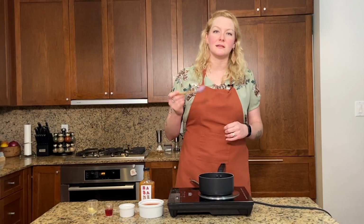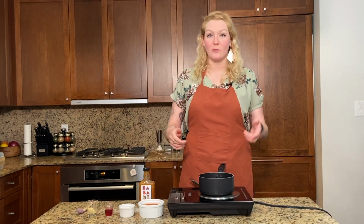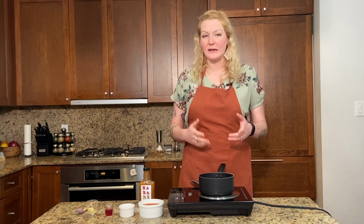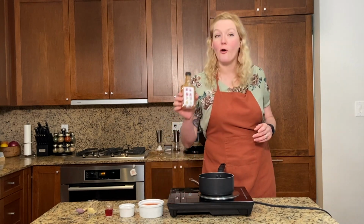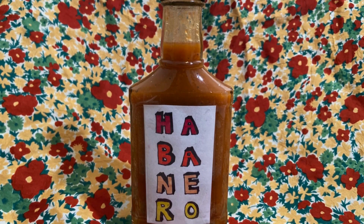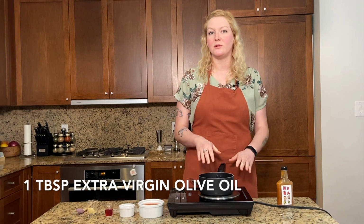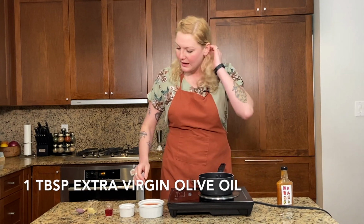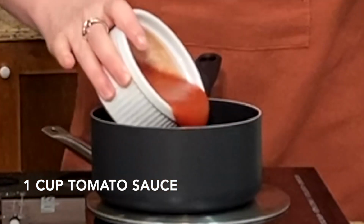Patatas Bravas is one of the most famous tapas Spain has to offer. Really simple. We have to start with the sauce. It's kind of a spicy tomatoey sauce. Usually they use Tabasco, but we're gonna use some homemade habanero hot sauce that my husband made himself. It's a little spicier and I personally enjoy it a little more. I have about a tablespoon of olive oil heating over medium heat, and I'm going to add this tomato sauce and we're just gonna cook it for 5 minutes.